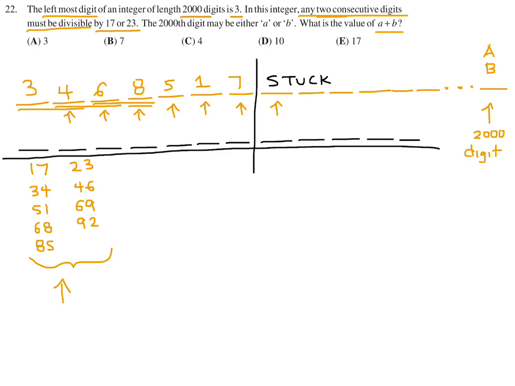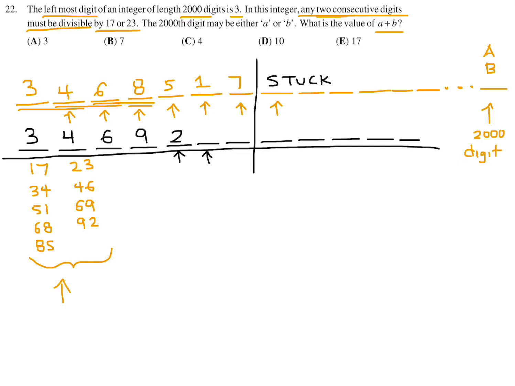All right, let's keep going. So we know that 3 is the first number. They told you that in the question. Next number, I've only got one choice, 4. Next number, I've only got one choice, 6. Next number, okay, this is where the problem was created. We had 2 choices and we chose 68, and that is what led to us getting stuck. So we certainly don't want to choose 68 again. We want to choose 69. So this will be a 9. And then what about this number here? Well, let's see. I think 92 is our only choice.